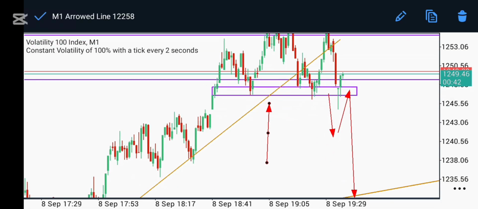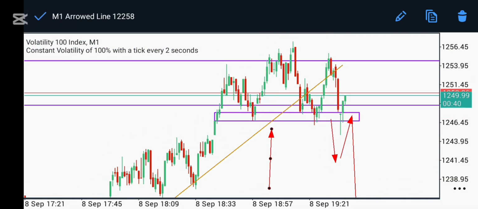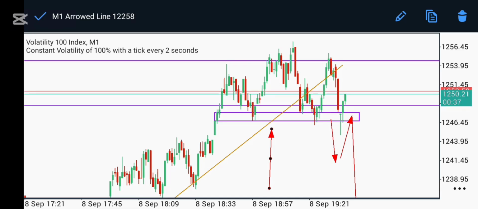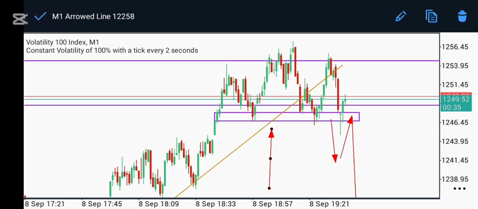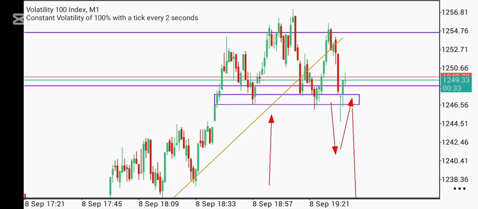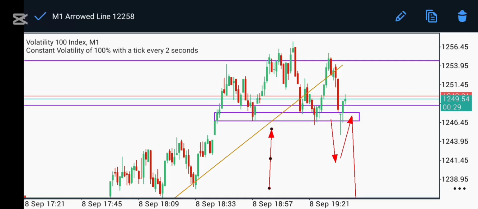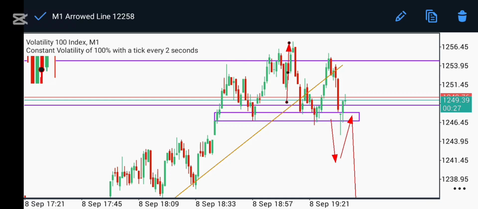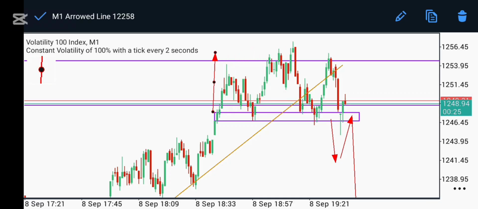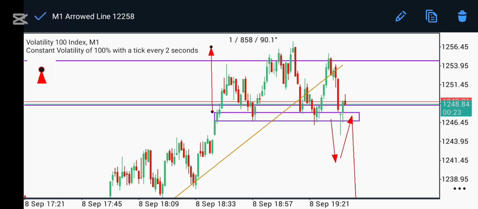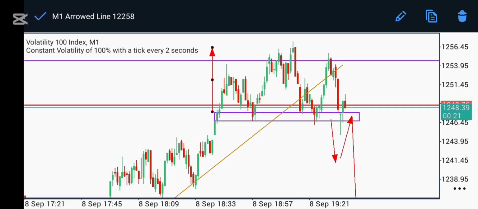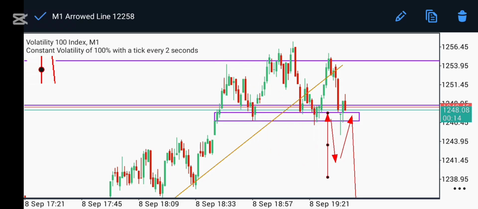The normal way to take a setup when you see one, especially if the confirmation is from head and shoulders, is to measure the length from the neckline all the way to the top. So if I put this across, you can see this is the height from the neck to the head. So if you bring this down, this should be your take profit.